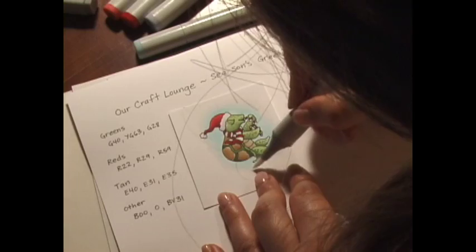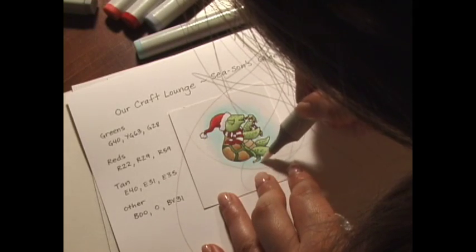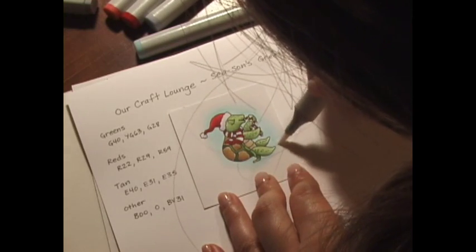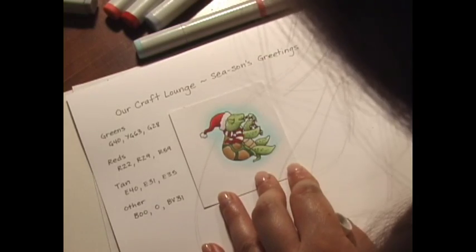Looks like I got a little outside the line on the red there, so I'm just very carefully taking my colorless blender and I am touching up any mistakes. There we go.